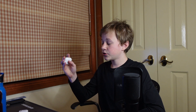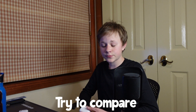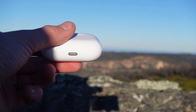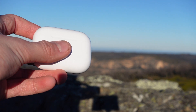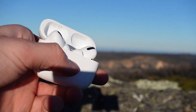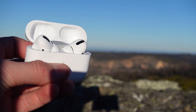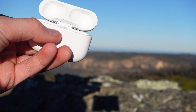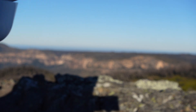The first step is to talk about the design of the wireless earphones and compare to other earphones as much as possible, as it helps the viewer distinguish the AirPods Pros from other earphones. Starting with the case: the AirPods Pros have a glossy outlook and are roughly the same size as the AirPods 1s and 2s, except it opens up on the side. The inside is quite wide, making it easy to fit the AirPods in, and the edges around it are quite thin.